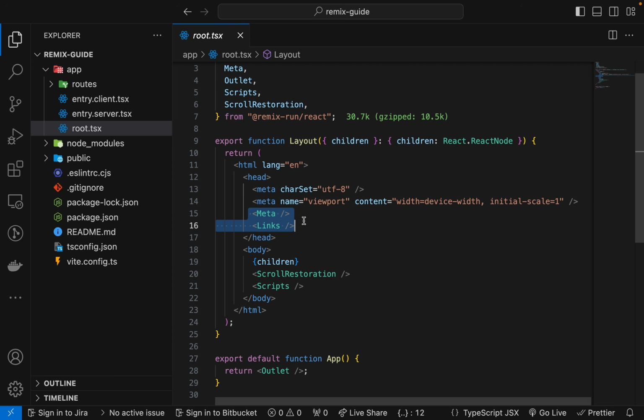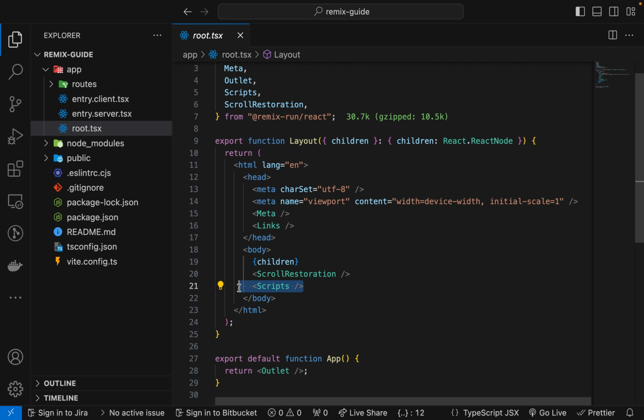And we also have these two components which look strange, and then we also have these two other components which are very much strange, and these are the scroll restoration and also this scripts component. Now this scroll restoration that we see over here just goes on to emulate the browser's built-in scroll restoration behavior. Okay, and the main function, it just goes on to make sure that when the user scrolls, the scroll position is restored to the point where the user left off on the previous page. Okay, and especially after data has been loaded.